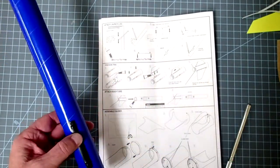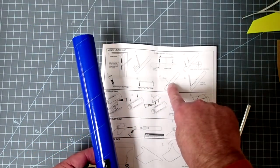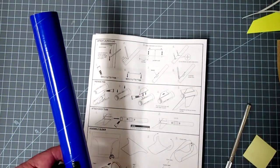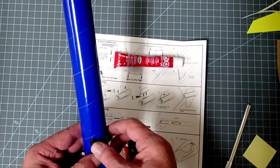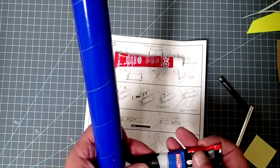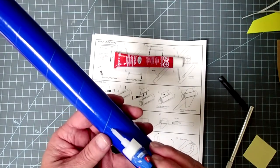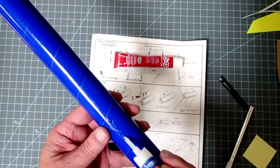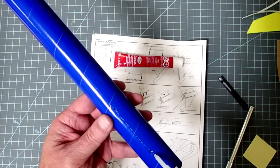Okay, and next, it shows to first glue and then put the little sticker here over it as a reinforcement. For this, you can either use the tube type plastic cement or the gel type super glue or cyanoacrylate glue. And I am going to use the latter. And so here I'm just going to run a bead of glue from just beyond the hole down the line. Just beyond the second hole there.